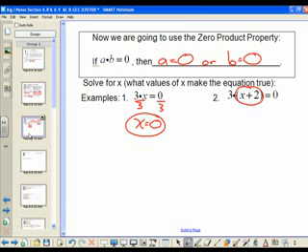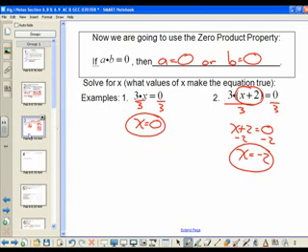Since there's only that one binomial, we first get rid of the 3. We get x plus 2 equals 0. Subtract 2 from both sides, so x would have to be negative 2. And if we check it, 2 plus negative 2 is 0. This is why we get those binomials. When we factor, we're going to set each binomial we get equal to 0.